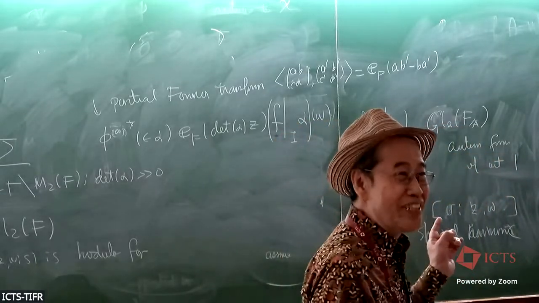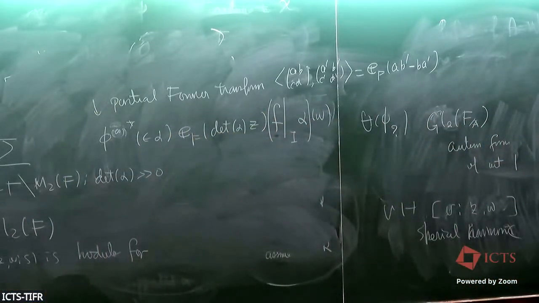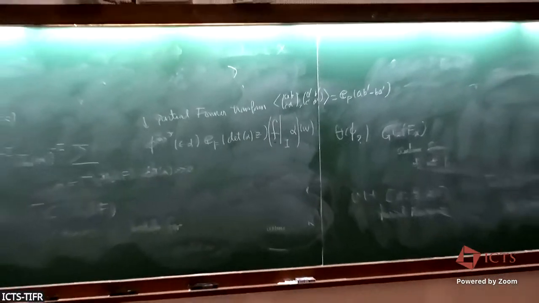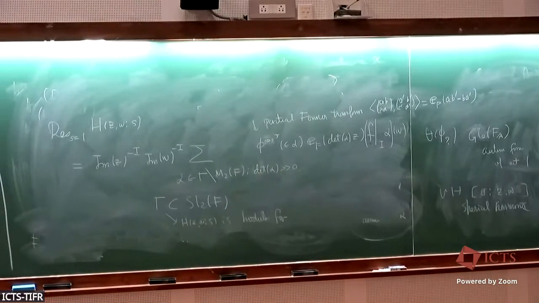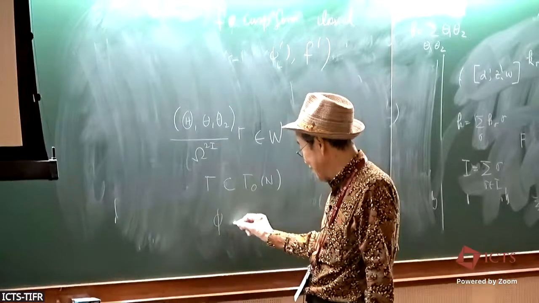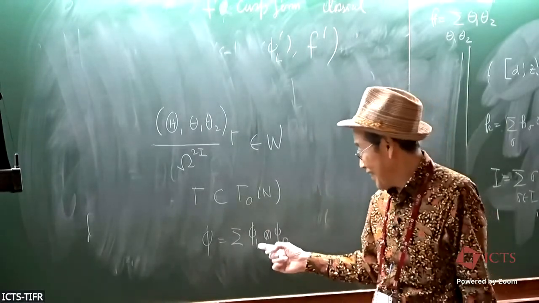This is basically the end of the story. However, one thing I have to be very careful about is that I proved basically this theta, theta 1, theta 2, with respect to gamma divided by omega 2I is in W, up to some Gauss sum. However, this gamma may not be gamma node n that I started with. When I write this original phi into a summation of phi L tensor phi R, this has level, say, n. But these two guys have higher level.